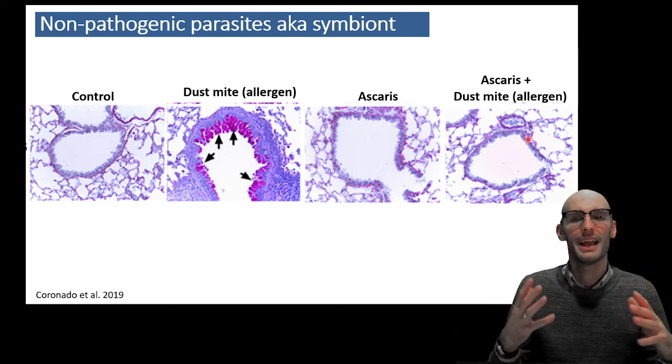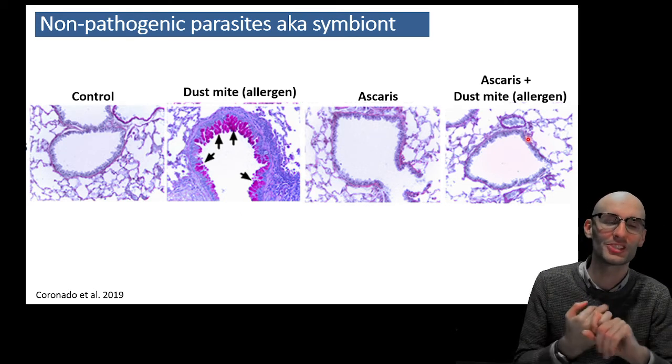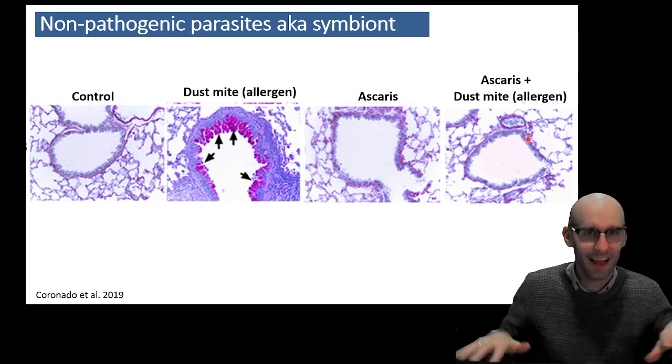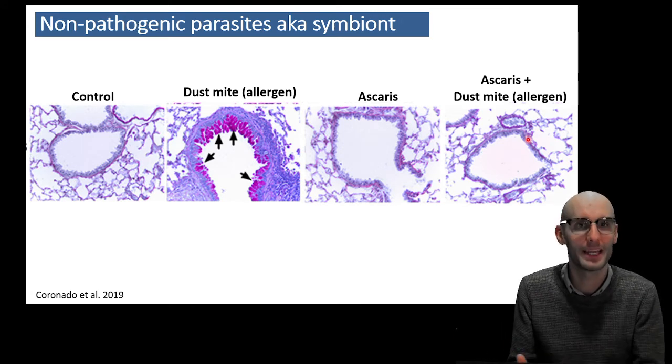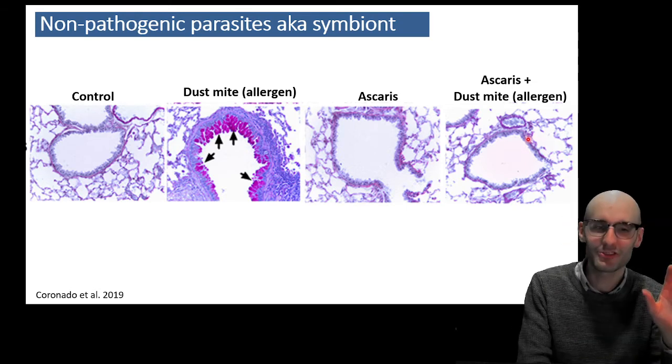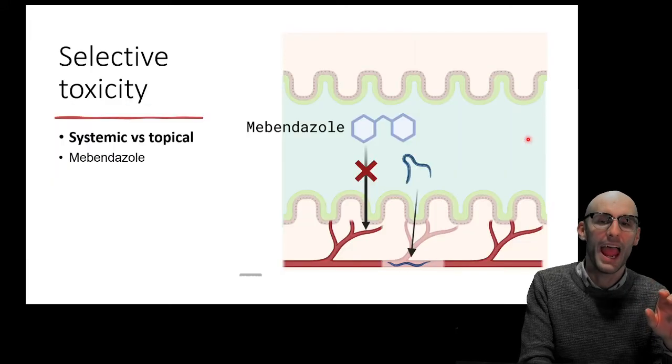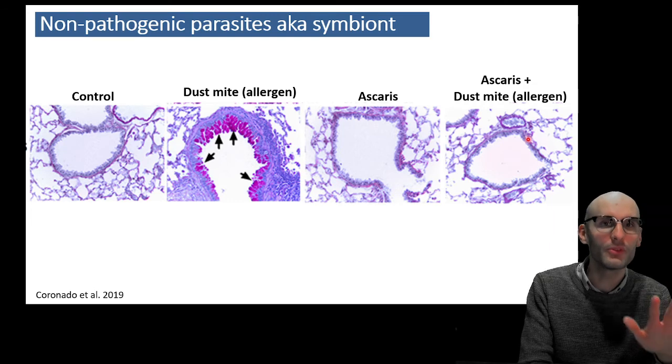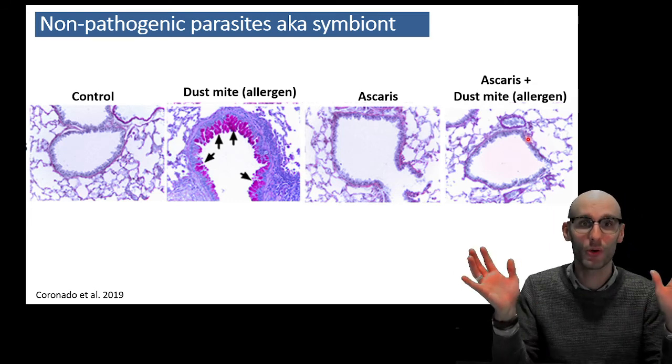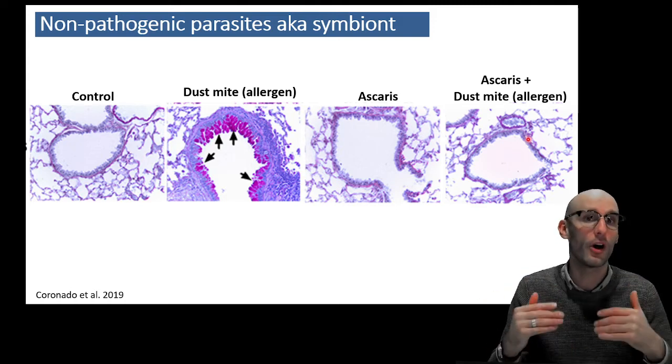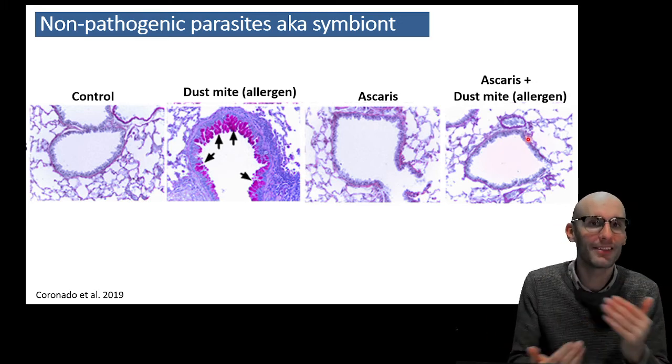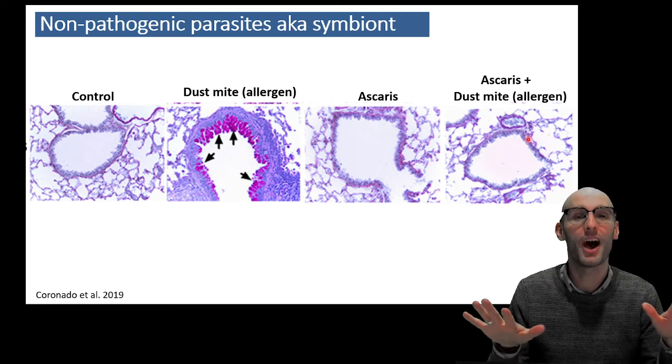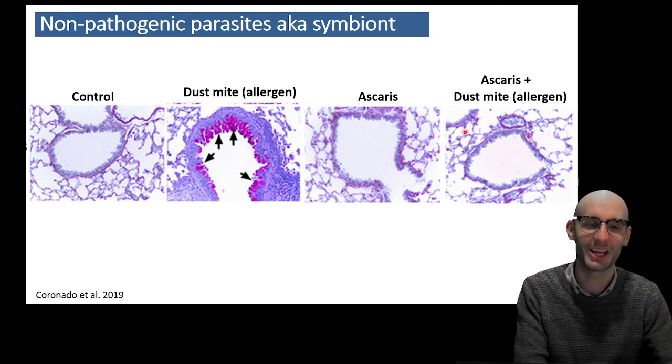The question is can we get the benefits without having worms? There's research going into what do the worms secrete that we can just synthesize and take as a pill so we don't have to have worms in our stomach. Can we safely have a low level worm burden in our society or will it naturally target the vulnerable people and they'll end up with hundreds of worms and pathology? Very interesting questions. How does this happen? There's evidence that the worms actively lower our immune system so they don't get recognized and killed. You might think, oh no you're immune suppressed, are you vulnerable to pathogens? Probably not. It could be that we evolved with them and so we expect this interaction with the worms, and now that the worms have gone our immune system might have gone up to a higher level. But this is all just a hypothesis. It needs a lot more evidence, but I think it is really exciting research and I find it absolutely fascinating.